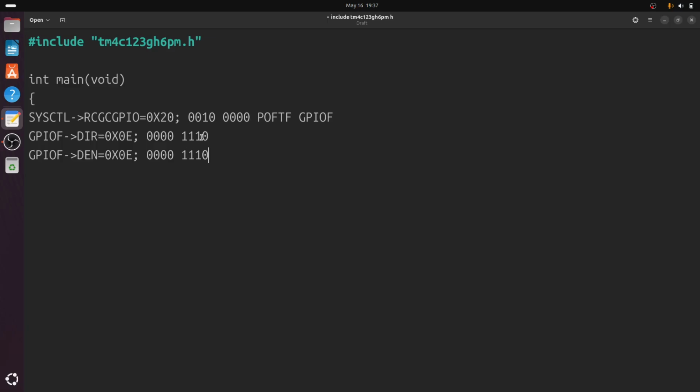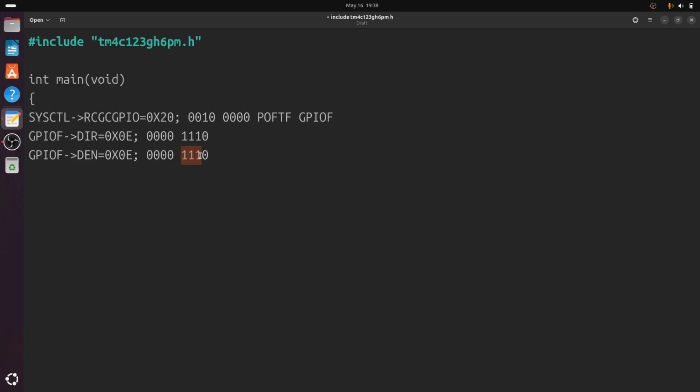You are using pin 1, 2 and 3, right? You have to set them, and how to set means by writing 1 to it, right? So you write 1 to each of the pins you have chosen, which are 1, 2, 3.